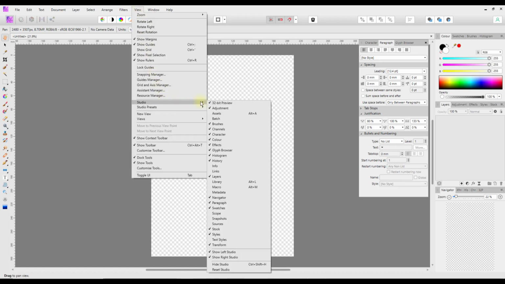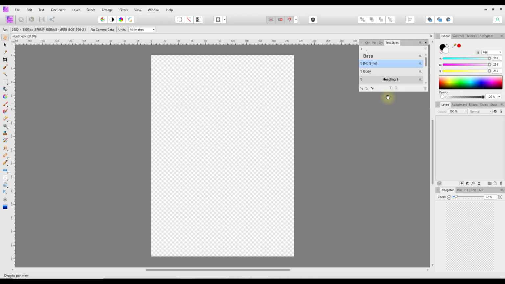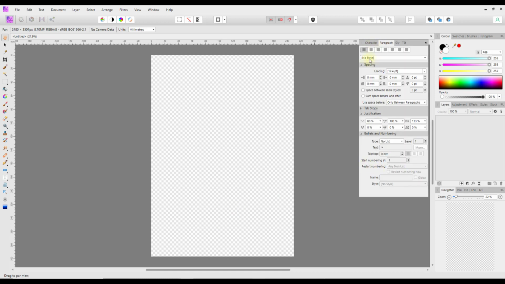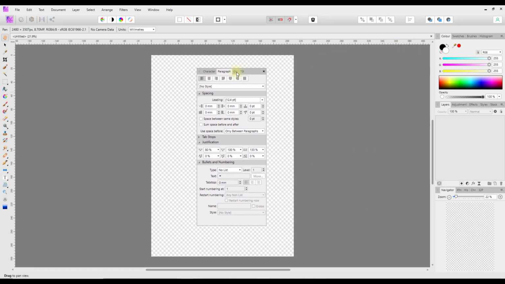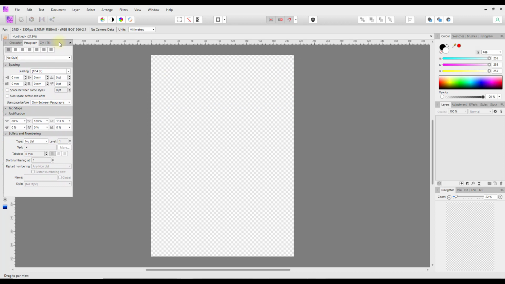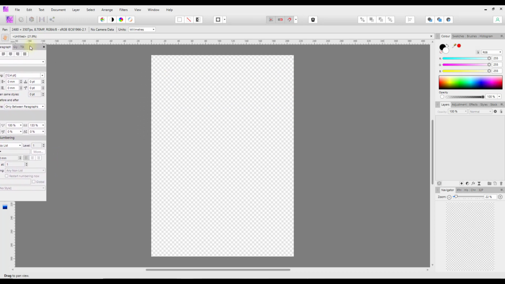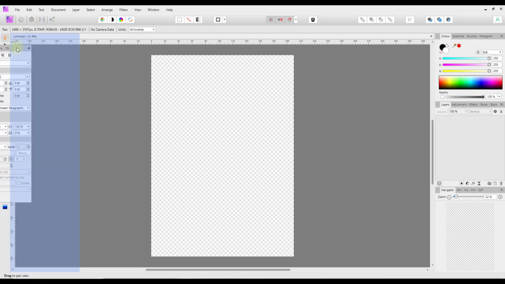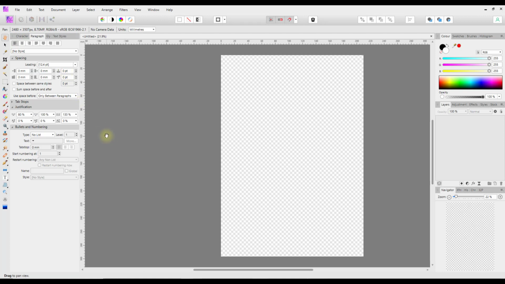And just double check history, info, links, macros, media, text styles. Which one's the longest? That's the longest one open. So I could dock this over here, wait till I get that blue line and let go of the mouse. So that is docked over there.